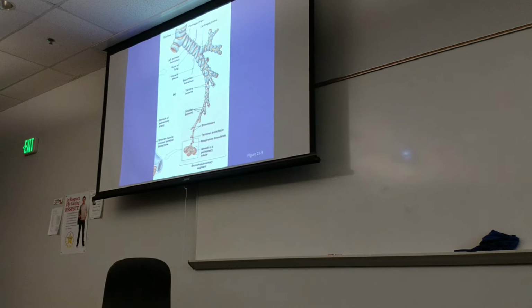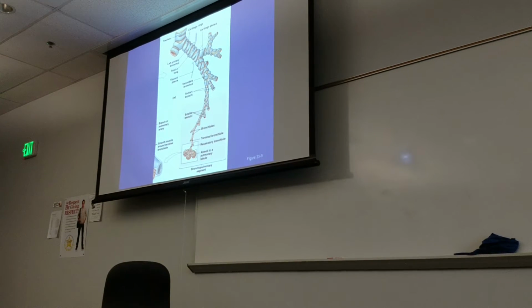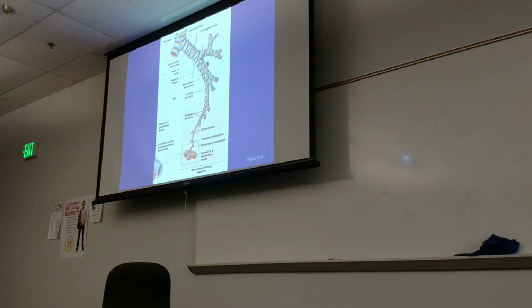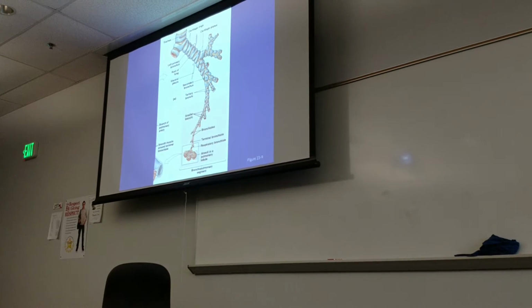All right. So in other words, this is the left side, and they are showing that primary bronchi going in. By the way, where they say root of the lung, that's basically the hilus where we are entering in. So that portion would be the extrapulmonary. From here down would be the intrapulmonary. Notice that when the primary bronchi does split, it splits into two secondary bronchi. One they kind of cut short, the other one is the one that they're going forward with.